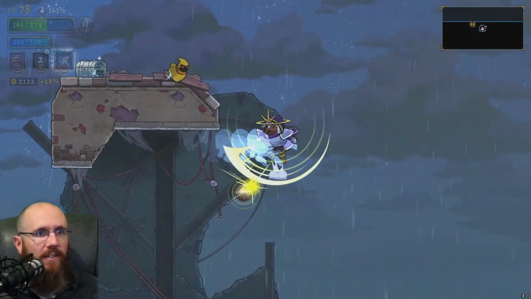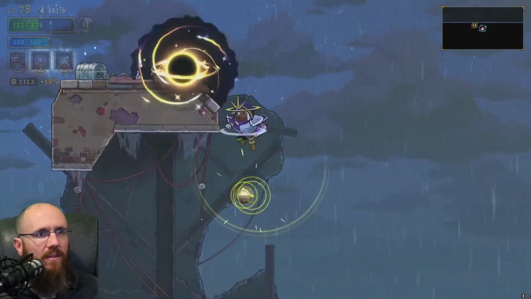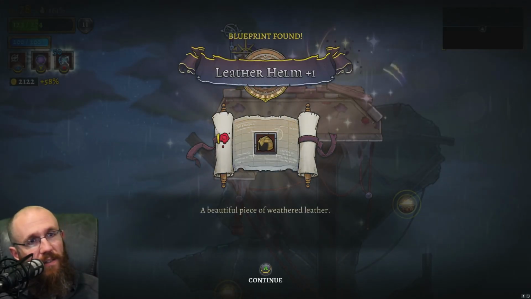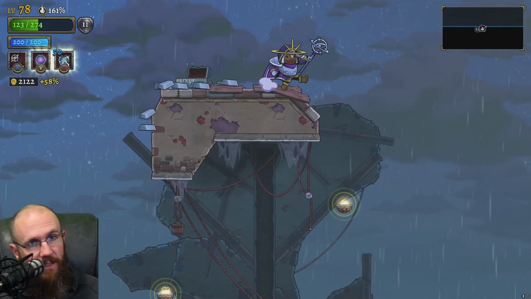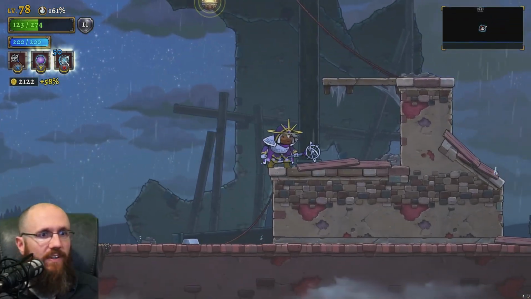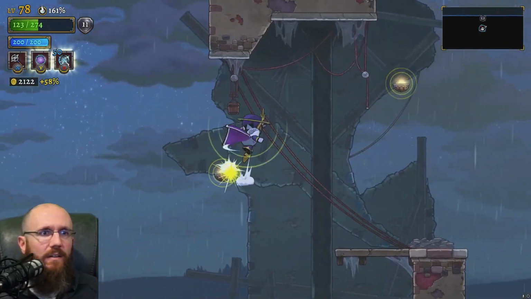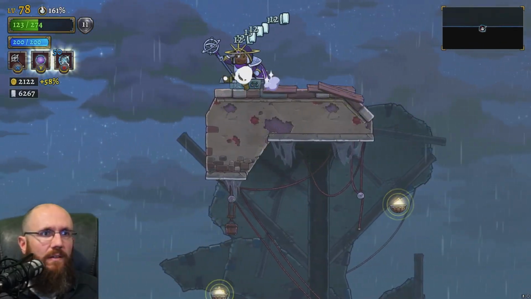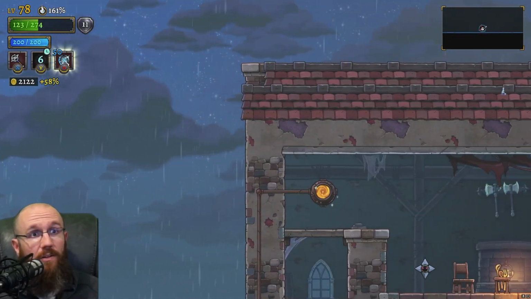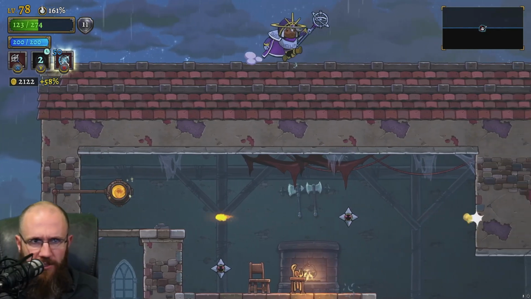More damage than I would like. Good choice. I'm blue giving that a sub. Thank you. Leather helm, plus one, okay. Oh shit. There's stuff there. Good choice. Rubble? Poggers indeed.